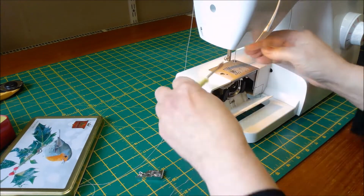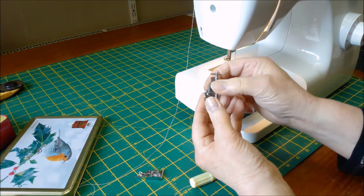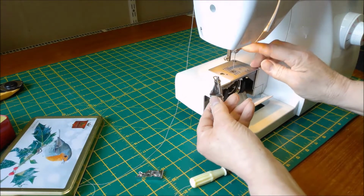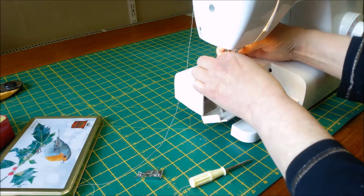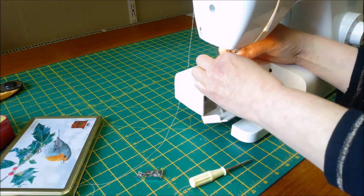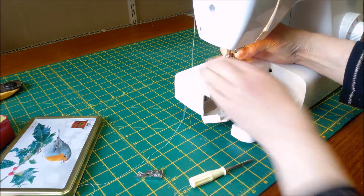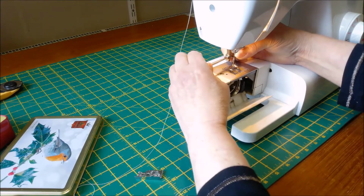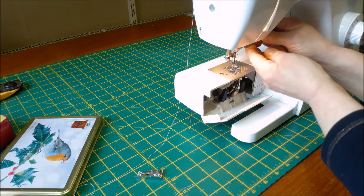I've taken off my regular foot, and this is my free motion foot, and you have a top. This top goes over the needle bar that you screw your needle in. That's that bar there, and that goes over the top of there, because then when your needle goes up and down, that lifts that and it jumps slightly. So then you put that in where it screws. You make sure that little bar is above your needle bar, and make sure it's really screwed in well. Make sure your needle is screwed in well, because that's going to take a lot of punishment.